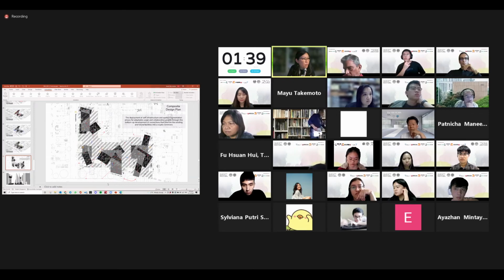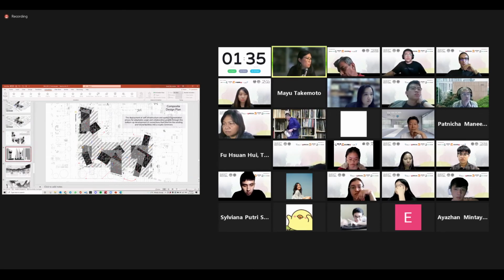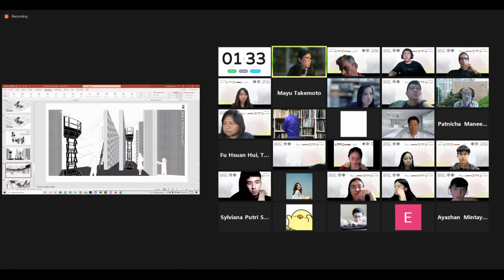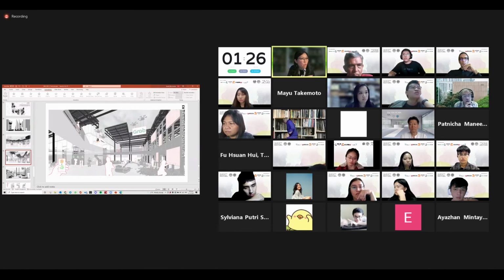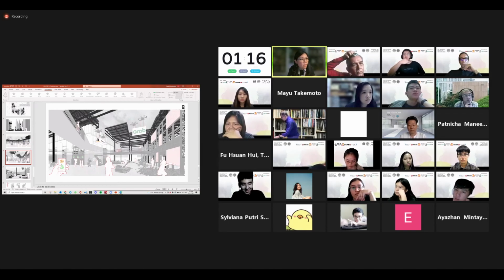So maybe you can show some pictures, some scenery, to make it more meaningful, not only just show the image. If this image can explain better about the architecture design sense, it's not theoretical.